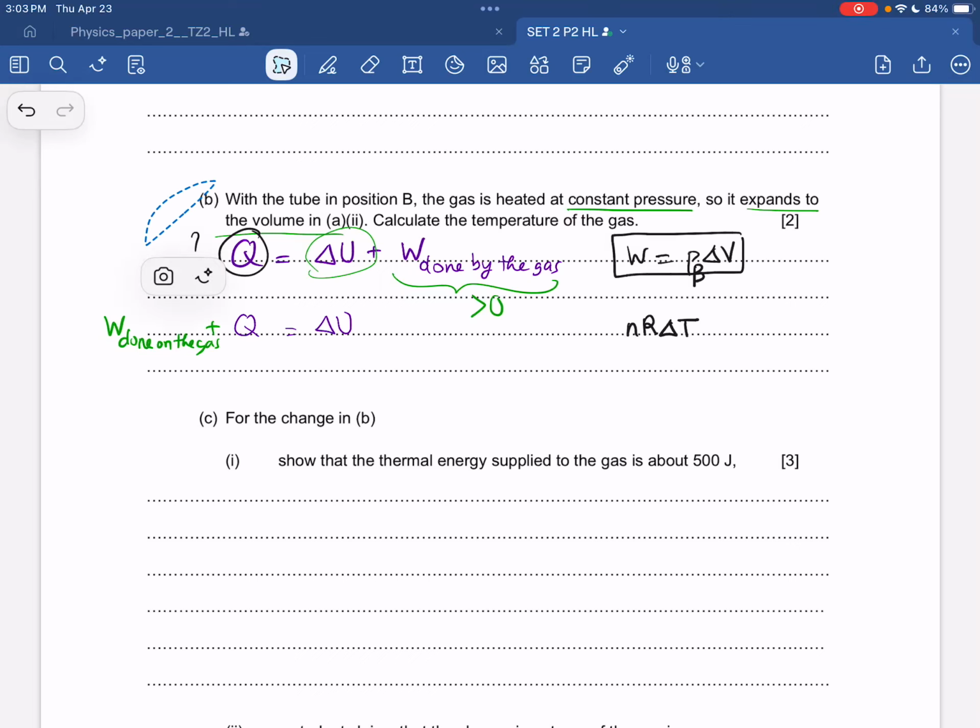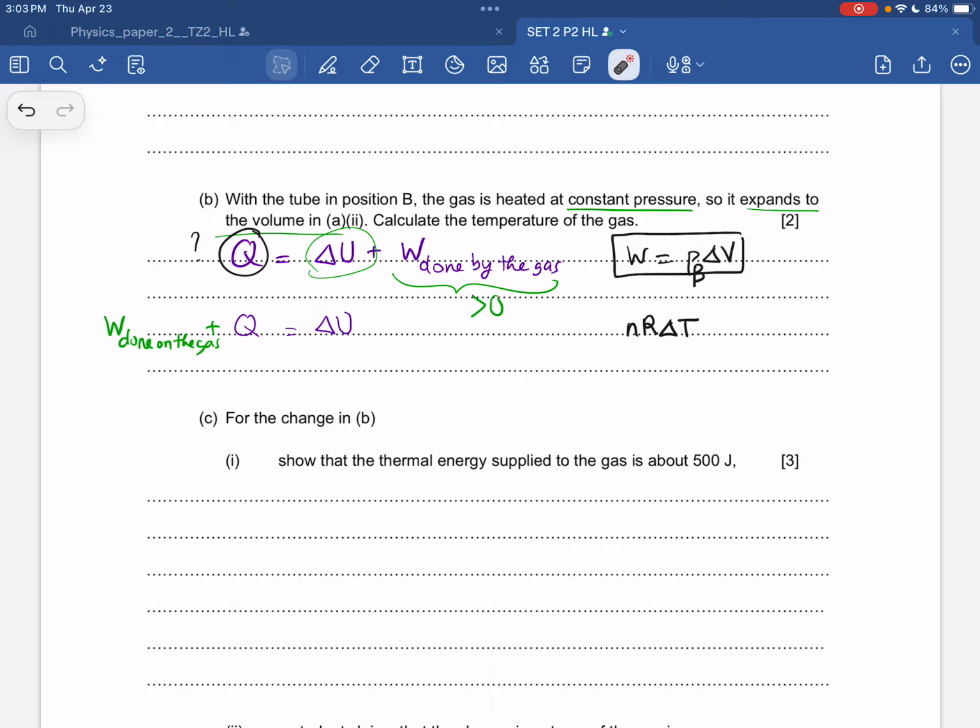Okay, so for this question, we have analyzed the situation and we see that the gas is expanding, so it means that it's doing the work to lift off the mass. So the work done by the gas is a positive quantity. And if we use this approach of the first thermodynamic law, we cannot solve it yet because we don't know the amount of heat yet. It is not given yet.